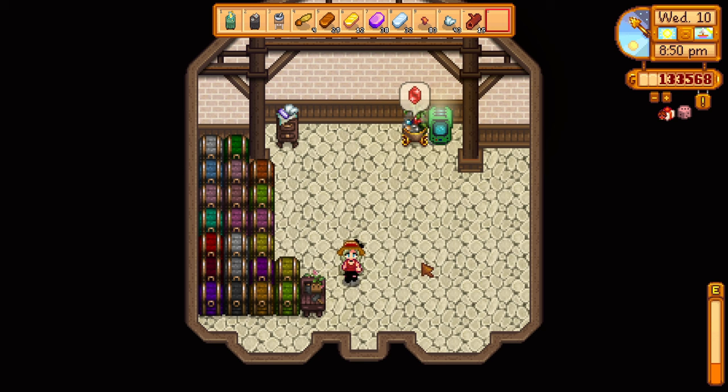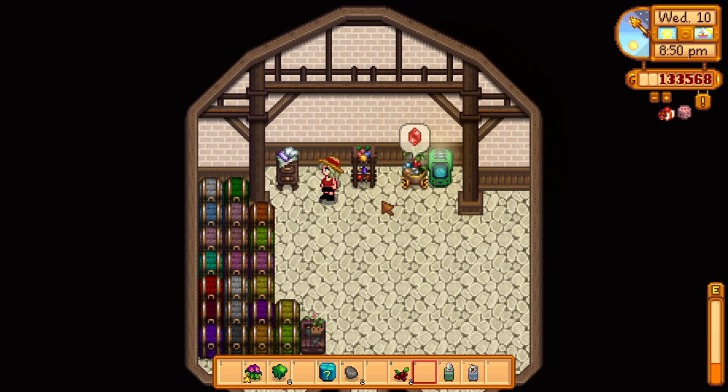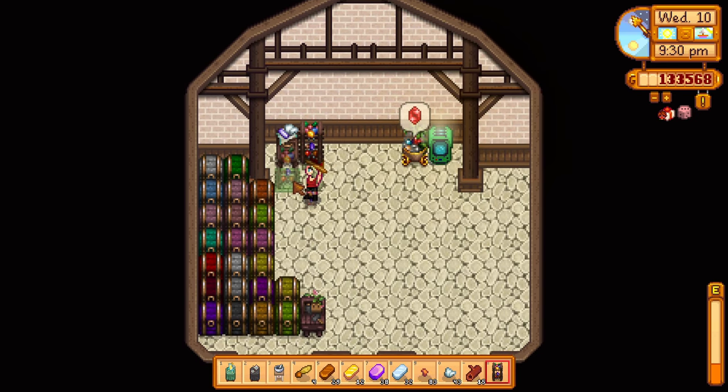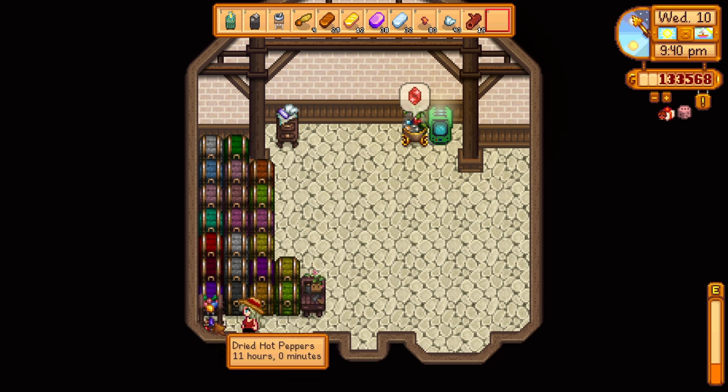This is pretty cool. Okay, wait, but if I put the dehydrator here, it will just start and go like crazy, right? No. So I think it works if I put it like here. Yes! Oh my gosh, what am I doing? Dried hot peppers. Okay, I'm going to leave it here for a bit and let it dehydrate a few things, right?